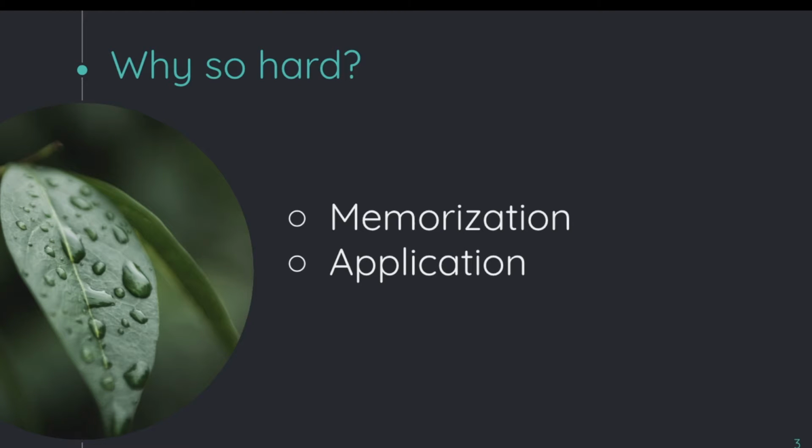Then going beyond memorization, a lot of the exam actually focuses on application of content, not just rote memorization. So even though you may know all of the inputs and outputs of cellular respiration, for example, knowing that ATP synthase is a proton pump at the end of the cellular respiration process is not enough. You're going to have to know, for example, what would happen if all of a sudden the inner mitochondrial membrane was disrupted and you no longer have that proton gradient. What's going to happen to cellular respiration in that case? Well, you'll have to apply your knowledge to that situation and in many other situations on the AP Biology exam.